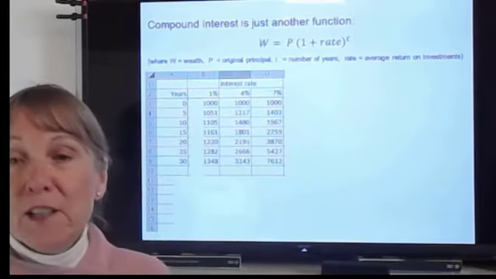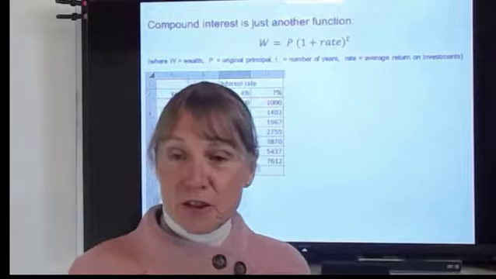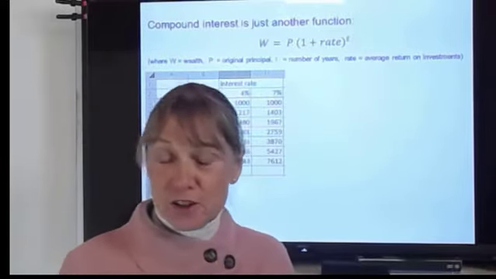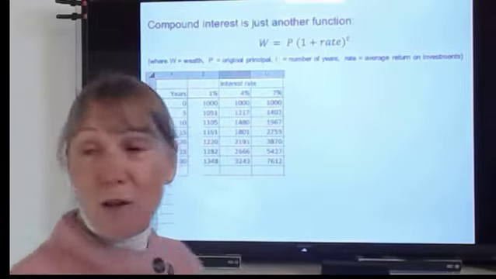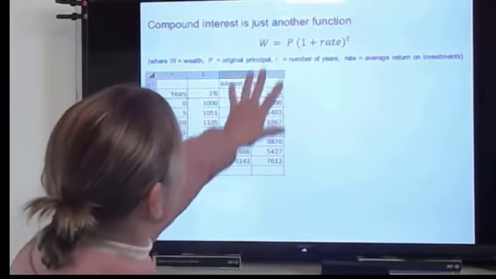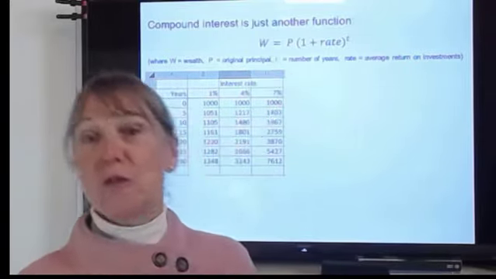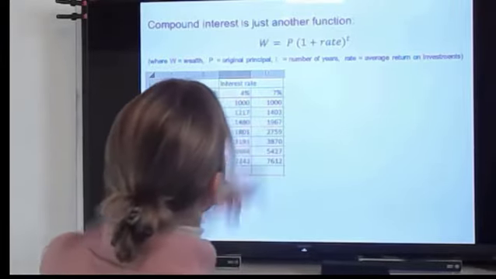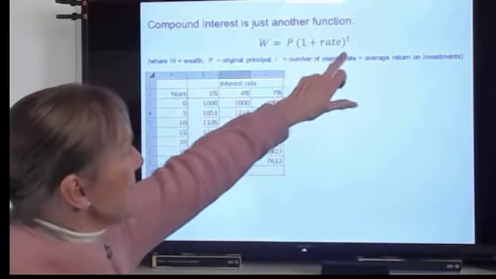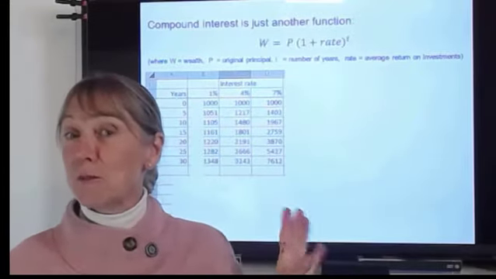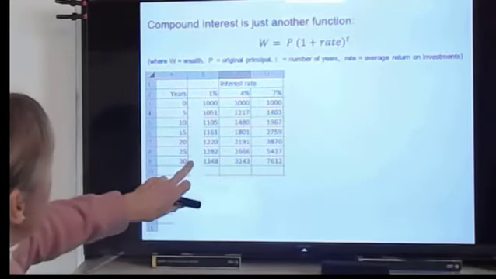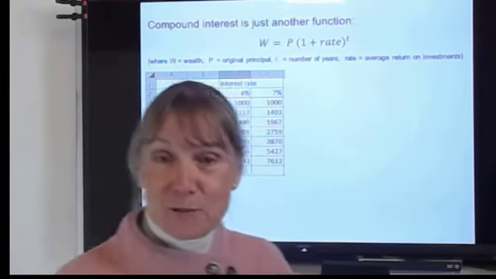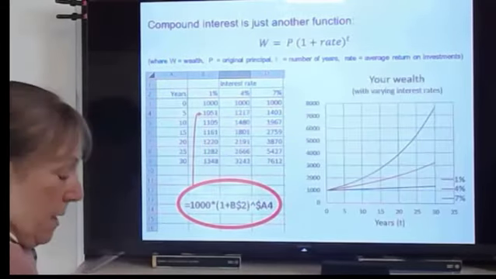So just to say, compound interest is a function, and it's a function economists use a lot. It's often referred to as the wealth function, so W for wealth, and it's also known as the growth function. You'll see a lot of this for those of you who study more and more economics. So wealth equals the principal times 1 plus r to the power of t, which hopefully is beginning to look familiar to you now. So here's a spreadsheet that's calculating this, which is nice and easy.